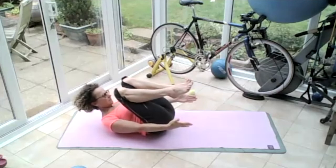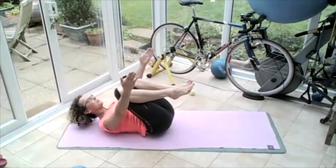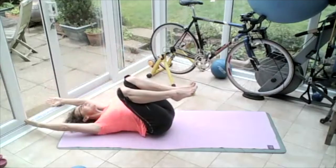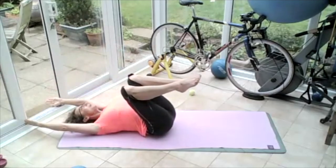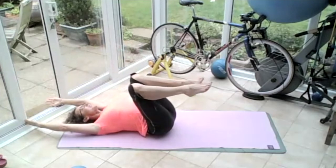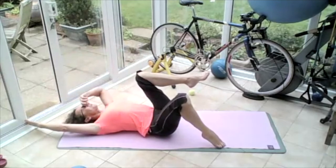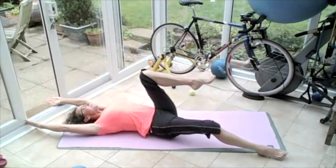Breathing in. On the out breath, take those arms all the way up to the sky, take the head down to the floor, take the arms all the way over the head, keeping the shoulders back and down. Breathing in. Take that right leg down to the floor, get into neutral spine. Neutral spine, extend that right leg out straight.